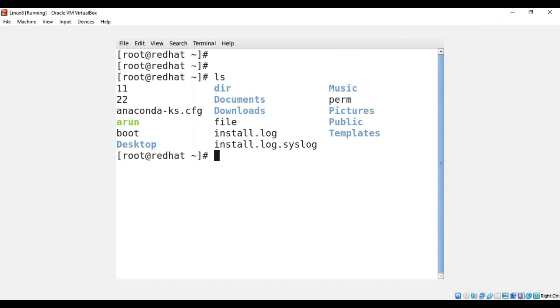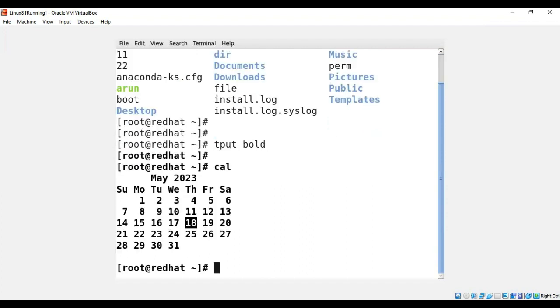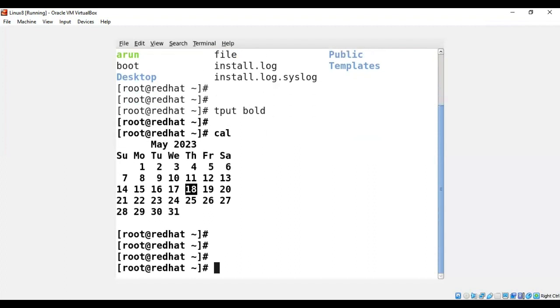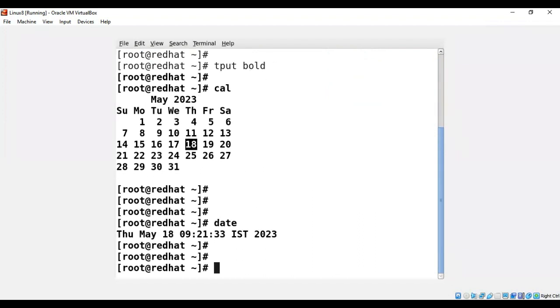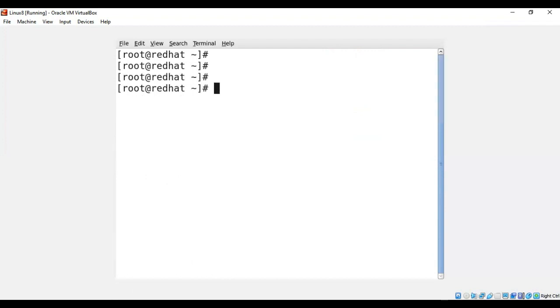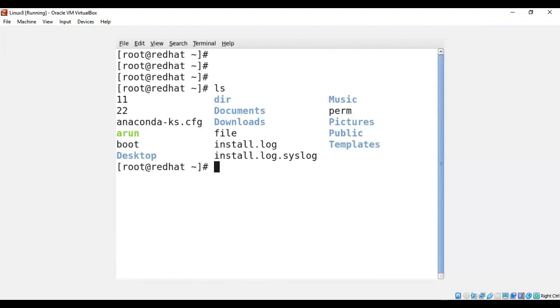Okay, so now what has happened? Bold. For that, you have to run the command tput bold. Normally, when we're writing a mail, we use the shortcut Control B if we wanted to highlight something. It is the same thing. Till I close this terminal, it remains the same. I don't want this bold. See, the further commands that I run show with the bold. If I wanted to go to normal, you have to run the command tput reset. If I go for tput reset, it goes to normal, and enter. See, now if I go for ls or any other command, it shows in the normal.